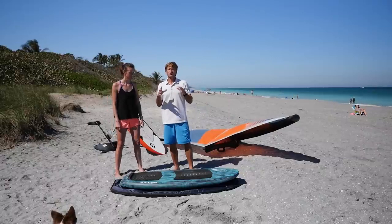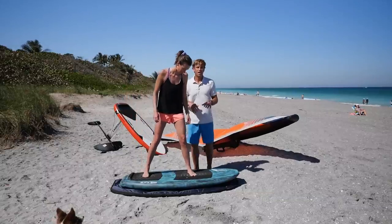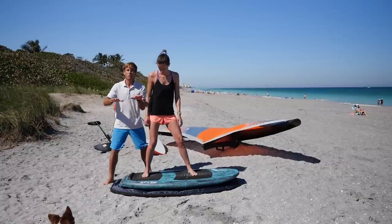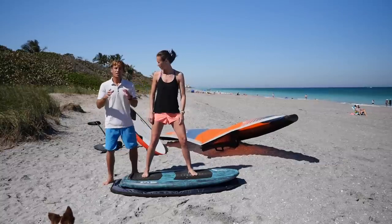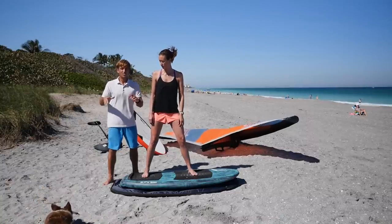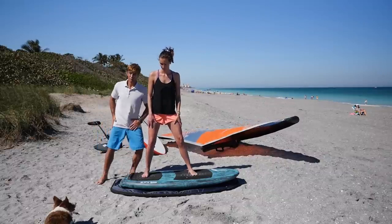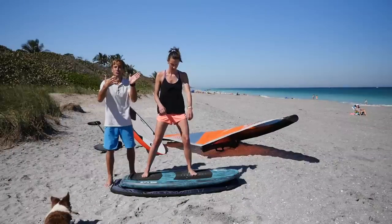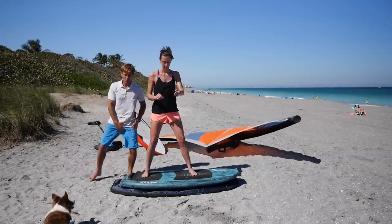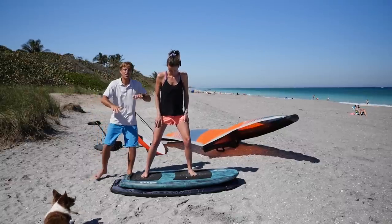Kelly's gonna show us something that's really important here, but I'm gonna go ahead and have Kelly stand on this board. So when we talk about putting that little pressure on your back leg to turn that board into the wind, a very important tip here is, you wanna turn the board into the wind, but once it's into the wind, your weight can actually go from your back to your front, because now the board's already situated into the wind. So when I start to pump right now, my weight can be on the front, trying to release that back to get that board to unstick.